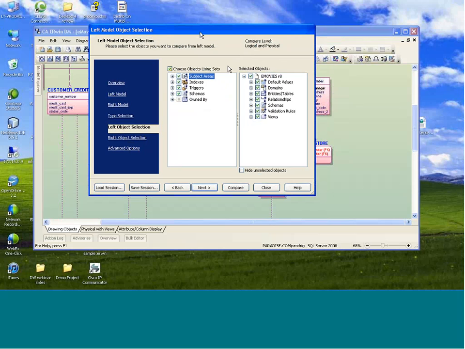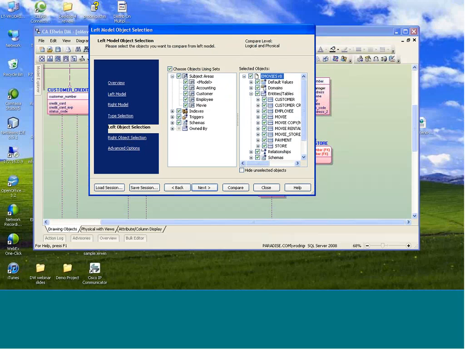So for example, I can filter based on subject area. So you'll see here on the right-hand side, these are all the available objects. I can go in here and specify with checkboxes which one of these objects I want to include. But I can also use these automated filters here. If I select the accounting subject area, for example, from the subject area list, and I re-expand this entities, you'll see that some of these are automatically unselected. So if you've done the work of breaking up your design into multiple subject areas, use that as part of your filtering.